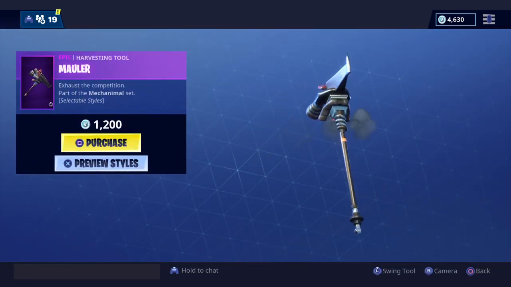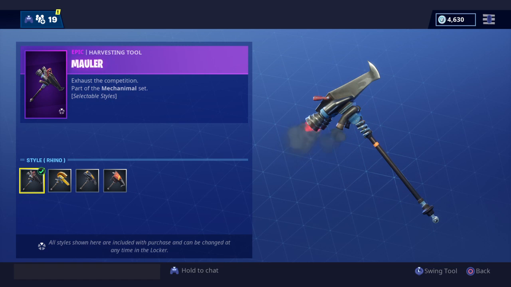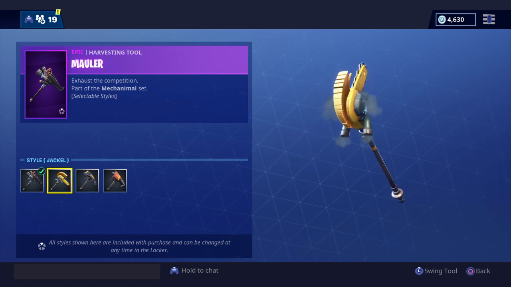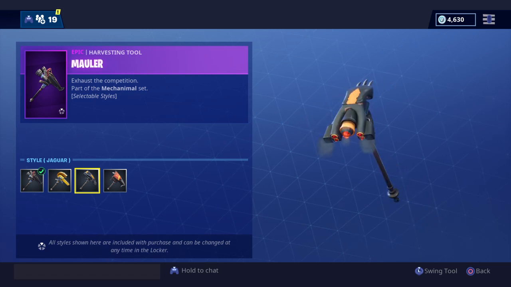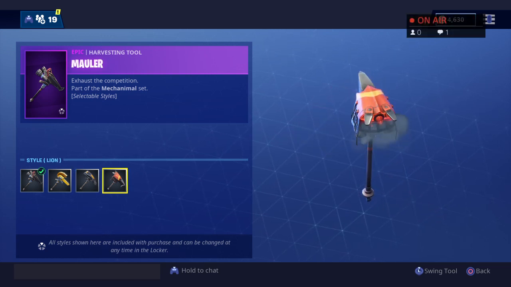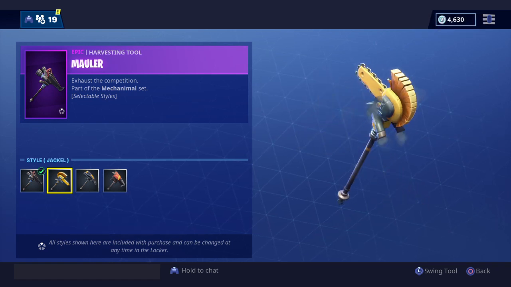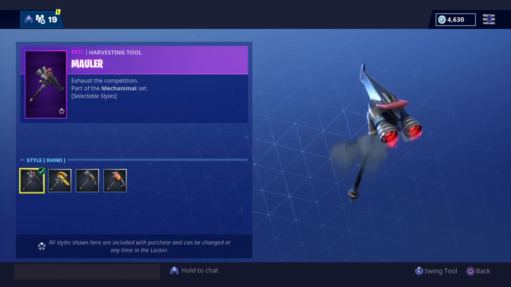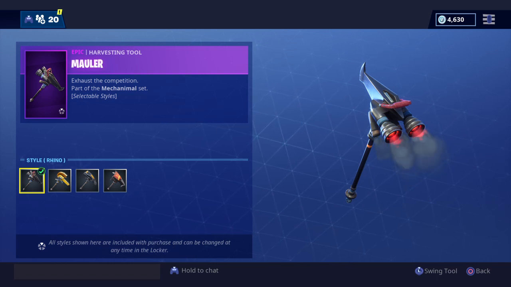So yeah, this next thing is the harvesting tool. This is the rhino one. This is the jackal one. This is the jaguar one. And then this one is the lion one. So what I like about this is you're basically paying for one pickaxe, but you're getting 4 completely different style pickaxes and 4 different skins essentially. So basically, they could have been like, nah, we'll just let you buy the skin individually.